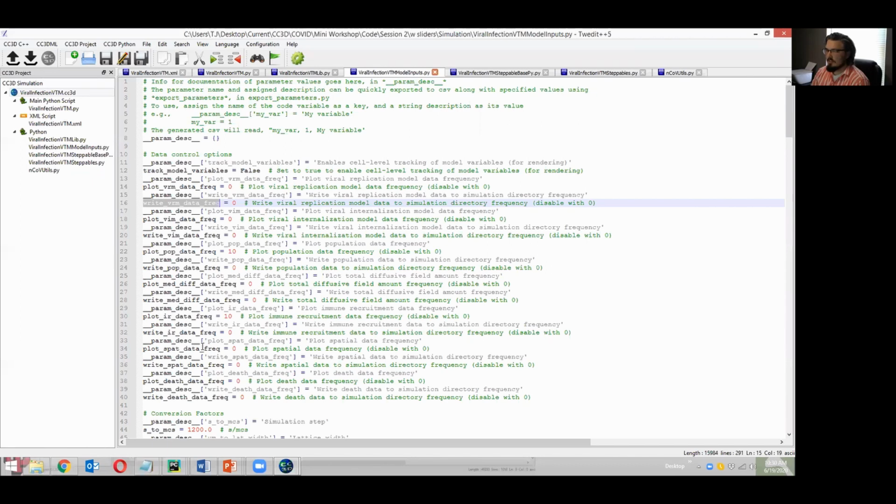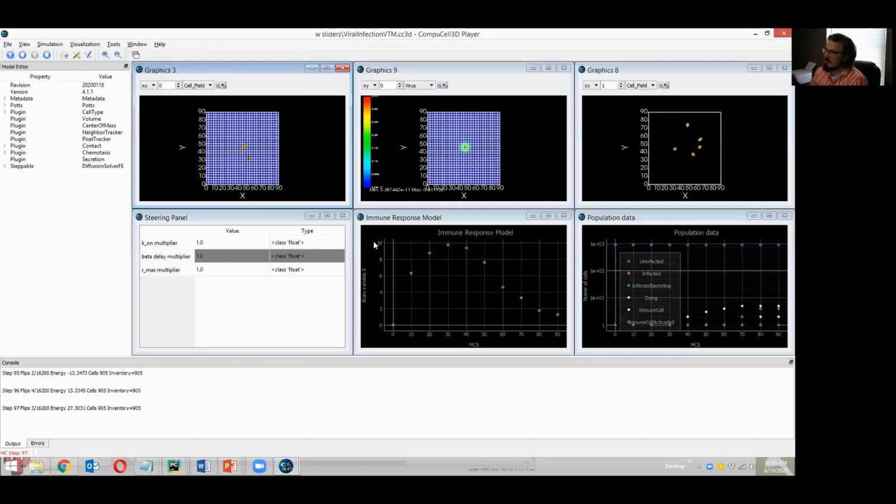So now if you happened, for example, to launch Player and start a simulation, you may have noticed that you didn't have a graphics window pop up as it did in mine that was plotting the population data. So if you recall in the list of Steppables in the framework, one of them was called SimData Steppable.